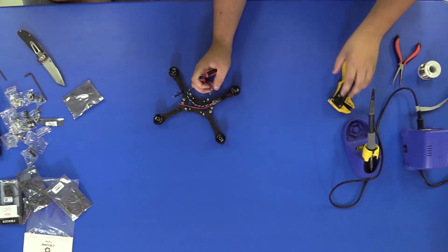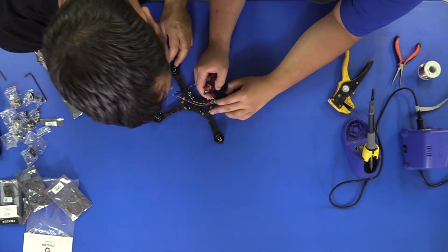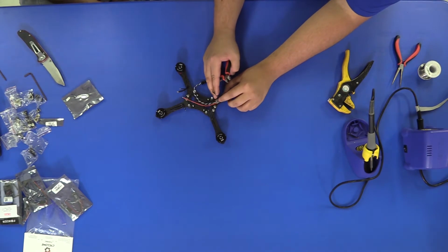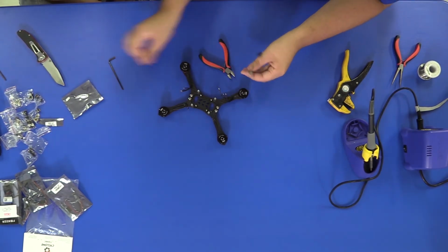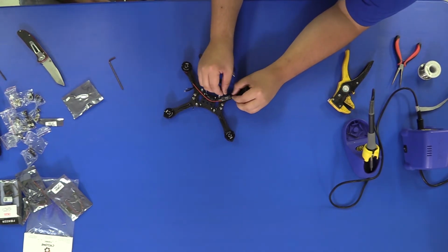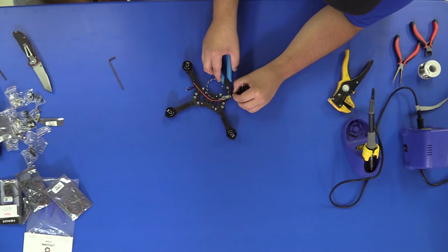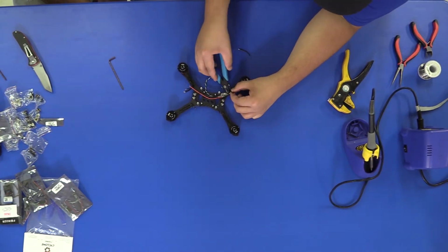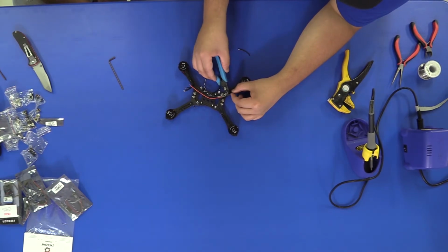Okay, so what you want to do is find out how far you need to extend your motor wires out. There's not a back plate to these. Like nothing's gonna hit right there. No, I think okay. Right there would be fine, right there on the edge. Right. Give it a nice clean look anyways. So what you'll do is you'll just lay your motor wire out, and wherever it makes contact with these pads right here, that's where you want to cut it. You may want to leave about 1 centimeter or 2, a little bit long. That way you've got a little bit of playroom in case you make a bad cut. Always leave yourself a little bit of room. Okay. Makes life so much easier. So now we're going to cut these wires. Like I said, cut them a little long. Pretty sure I said that. Like Chad said, cut them a little long.